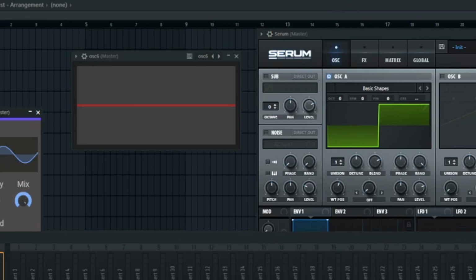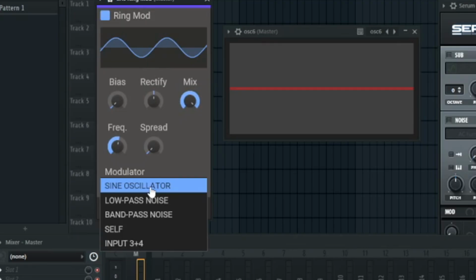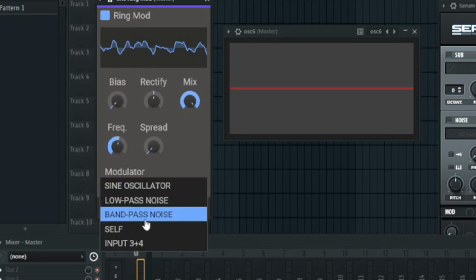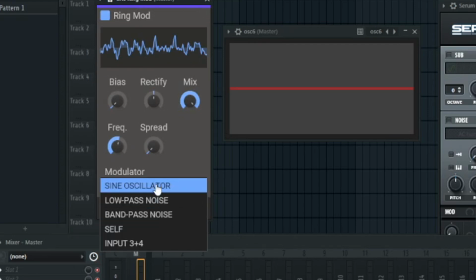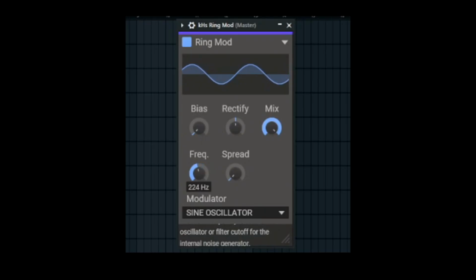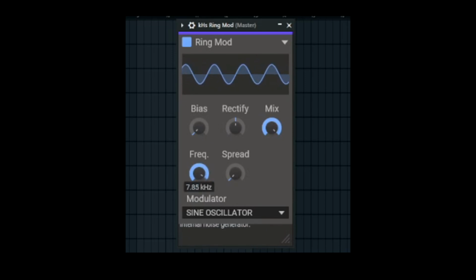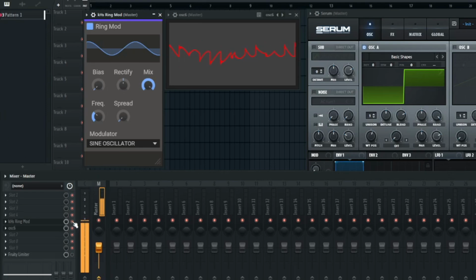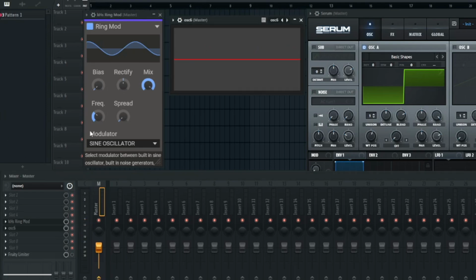Remember, we have our input with just a square. Now there's other ones like a low pass, a band pass, but we're not gonna take that into account because it just gets hectic, as you can see. So cool thing about a sine wave oscillator, you can start making a sound slower or faster to get a different result in our sound design. Ring Mod's gonna give you more of that ring. This is a sine wave modulator, so this is what's going into this.